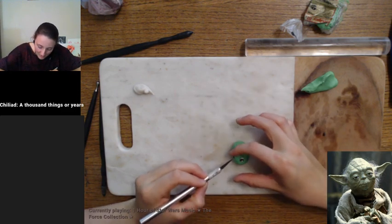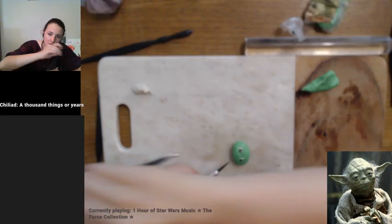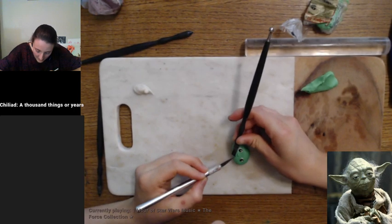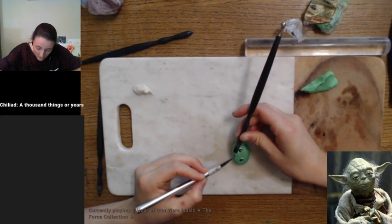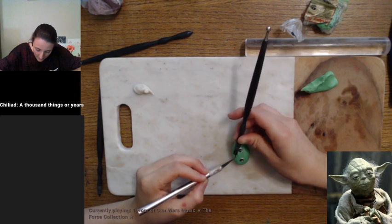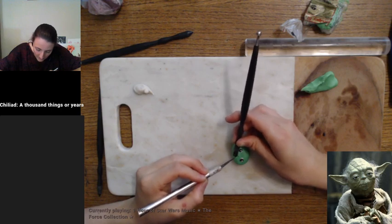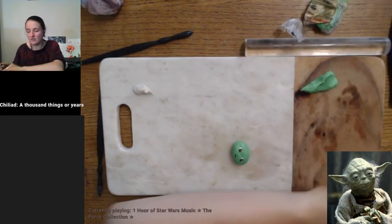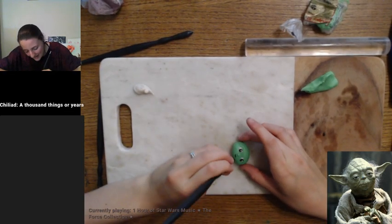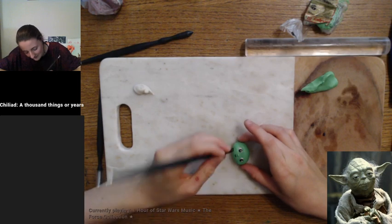I'm going to give him a really cute little smile. And I'm also going to place it with this one, maybe a little closer up. And then I'm going to push it down with the other one here. I'm kind of ambidextrous, not really. But if you're not, feel free to just put the knife down. I was afraid I would lose my place if I didn't.